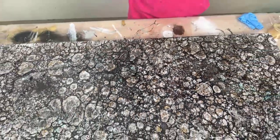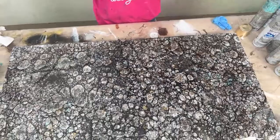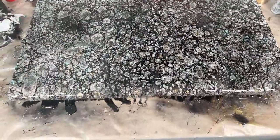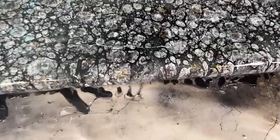I think it turned out really pretty. So this is definitely, we'll get a flood coat on it, and a matte finish.